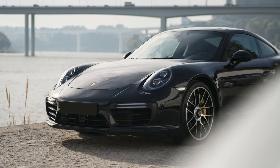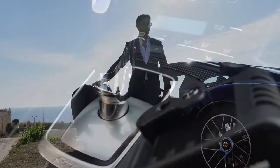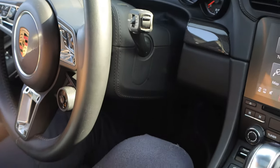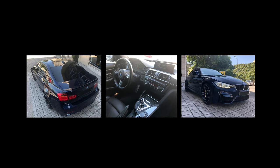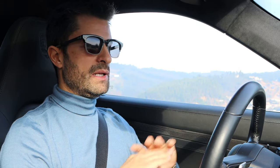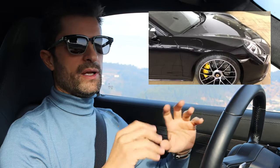I bought this watch to celebrate the order of my Porsche 911 Turbo S. I always wanted a Porsche — for me it's the perfect car for a daily driver. It's comfortable, has a super engine, very fast, but also very usable day-to-day. Before this one I had the BMW M3 — it was the first BMW M3 sold in Portugal — and moving to the Porsche was a big step in every way: comfort, speed, engine, the feeling and pleasure of driving.